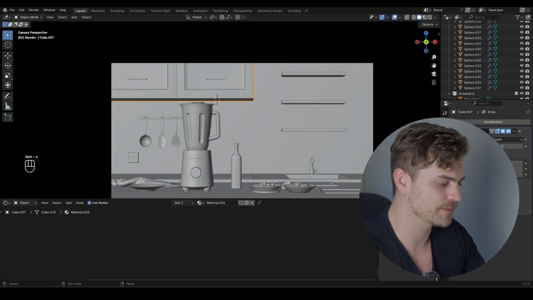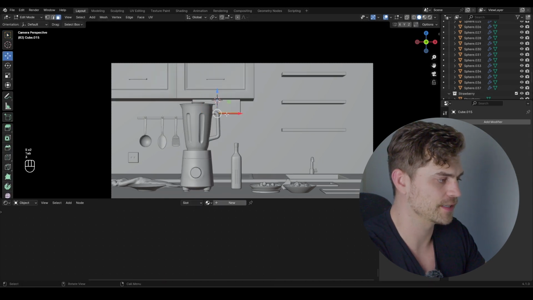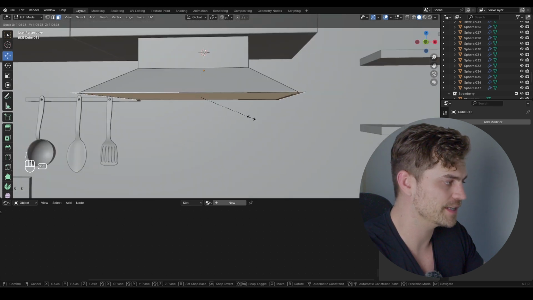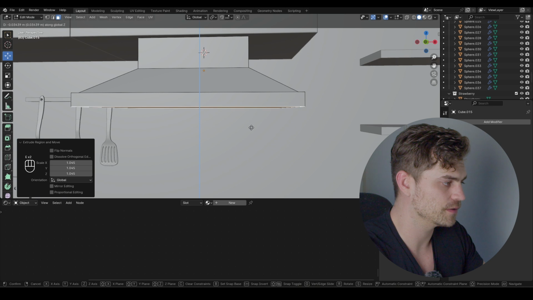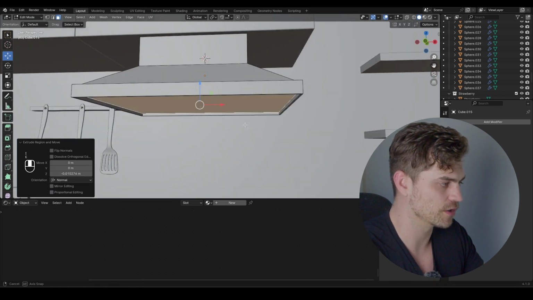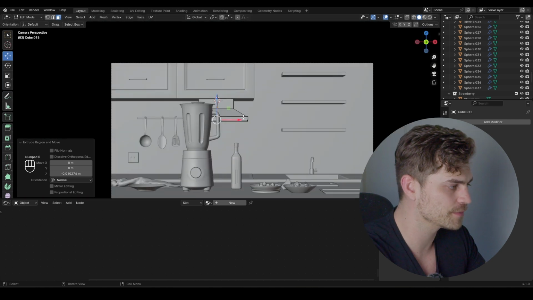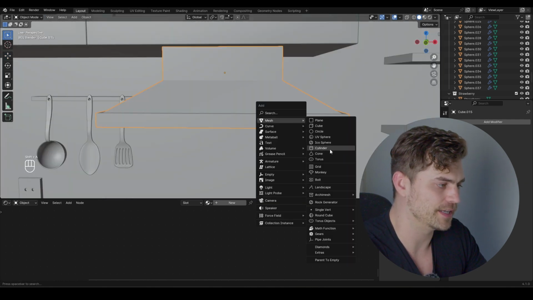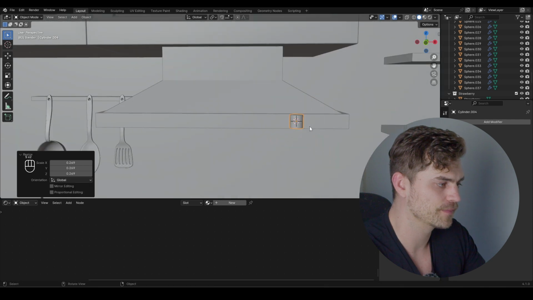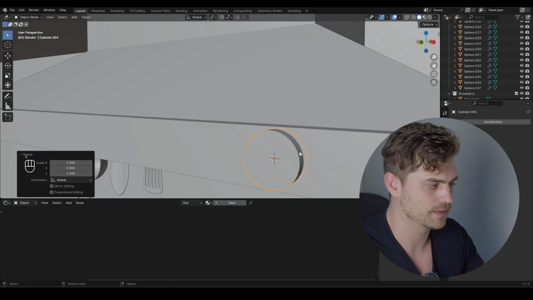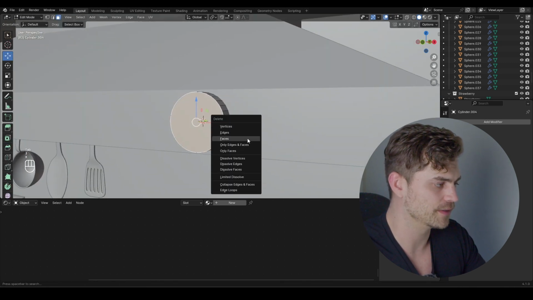So I'm going to take this, let's add a cube, bring it over there. Let's take the underside, E, let's scale this outwards like so. Take the underside, E and S, bring this down like so, G and Z, press I, inset. Let's make this go upwards just a little bit. It's not going to be noticeable, I think. No, not really noticeable. And add a couple of buttons. So maybe add a cylinder right over there. RX 90, SY. Scale it inwards. We could take all of this, delete it.